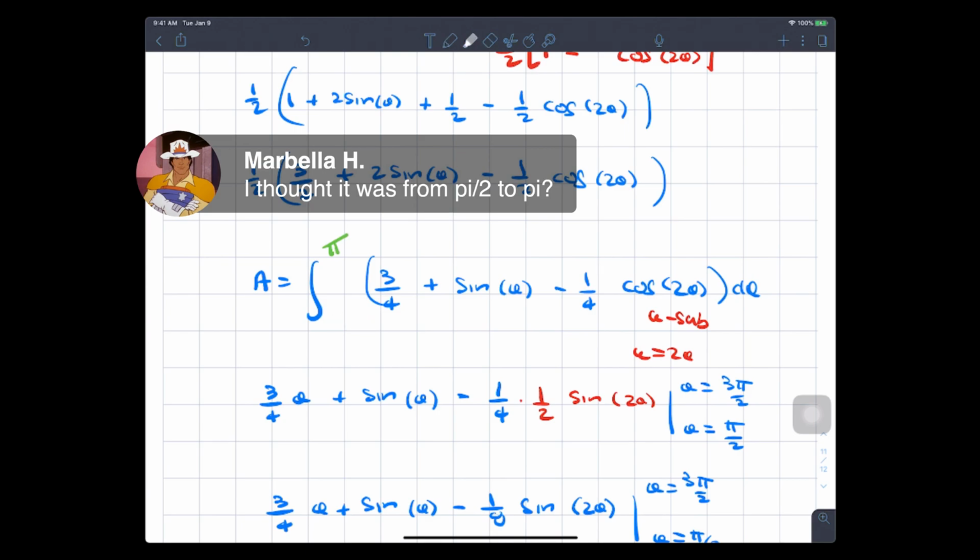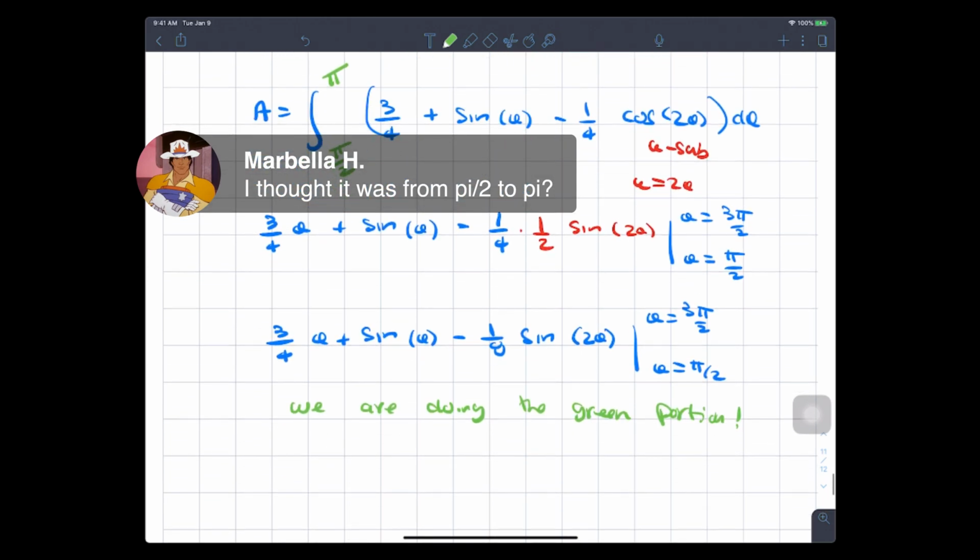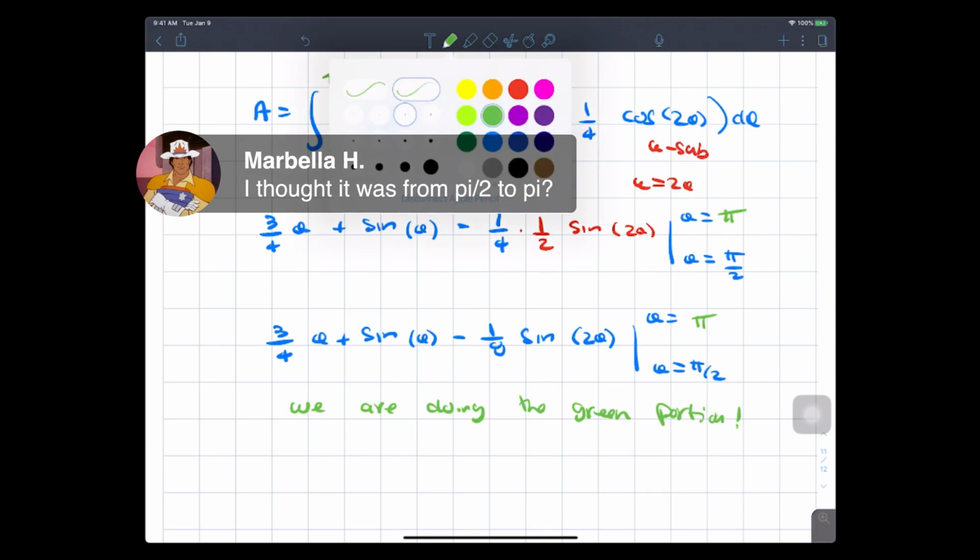So when you go back and look at the video, yeah, pi over 2 to pi. That's the picture that's in the book. So let's do that, definitely. That's even better. You're right. And you say to me, well, we're doing the one in the book. And why is that even better? Well, double check. What happens when you plug all these things in?